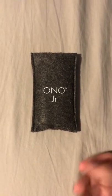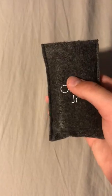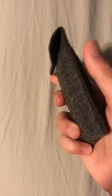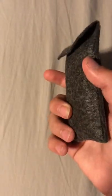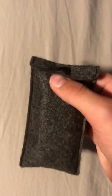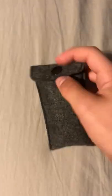I guess this is something cool. A very amazing fidget called the ONO Junior. It was $25 on Amazon, but I got a deal, so it was like 20 for Prime Day a few days ago. So yeah, this is the ONO Junior. There's also the ONO Steel and the ONO Original.